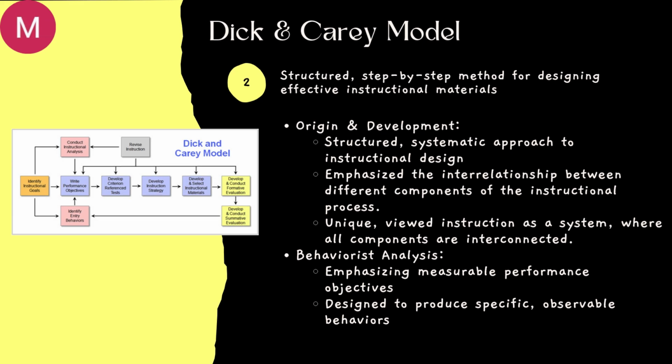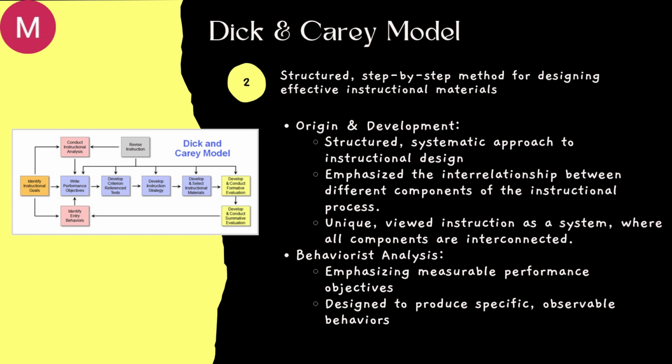It was developed as an alternative to the more linear models, like ADDIE, which were very prevalent at that time. Dick and Carey's approach was unique because it viewed instruction as a system where all the components were interconnected. They emphasized the importance of each step in the process, making sure that they were aligned with one another to create a more cohesive learning process.